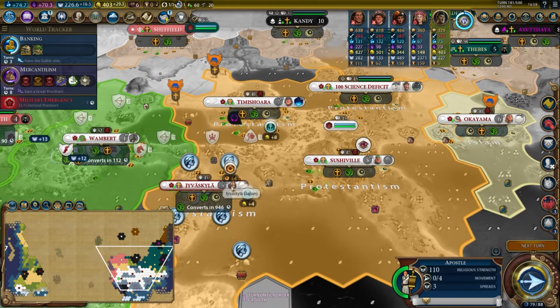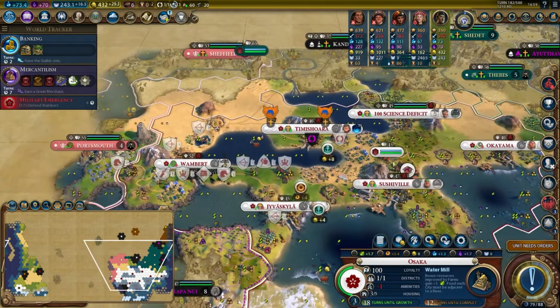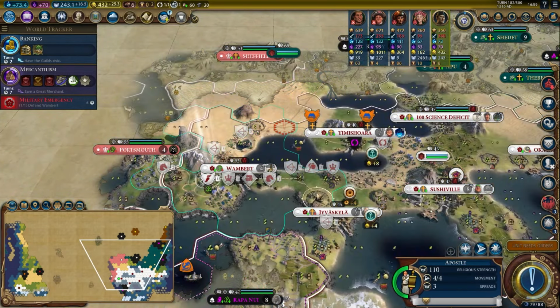So Wilhelmina has a loyalty problem right now. So I'm just going to keep this guy on standby for now so I can maybe convert away. She is working on converting me to Protestantism, so it might be good for me to spend like 2 charges just getting rid of Protestantism. Whoa! What did she kill? Where did that come from?